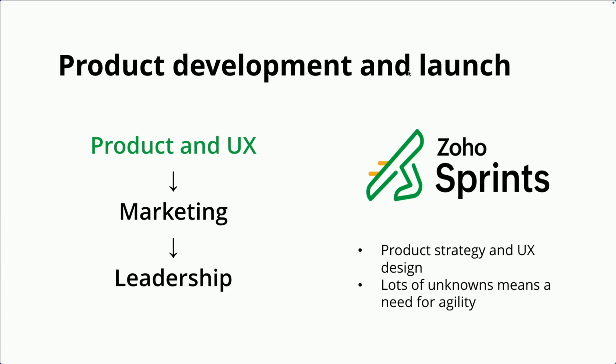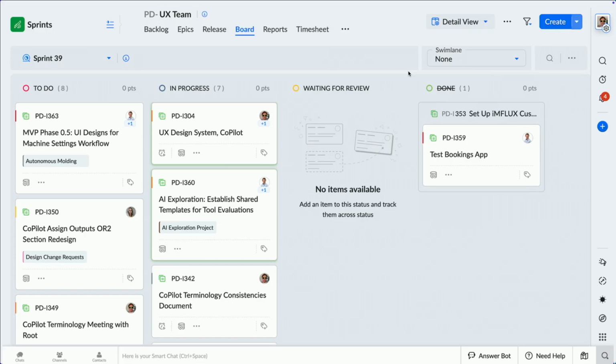So we use Zoho Sprints, and I'll show you an example of this week's sprint board. This was done on Friday. Now, below the fold, there's hundreds of tasks, so this is just a very simplified view. But our UX team sprints because when we go to customers and show them specific UI designs of our applications, they're going to give us feedback, and then we have to come back and make changes. So we take this real iterative approach until we're at a certain point where we can hand that off to development, and then they can develop our software.